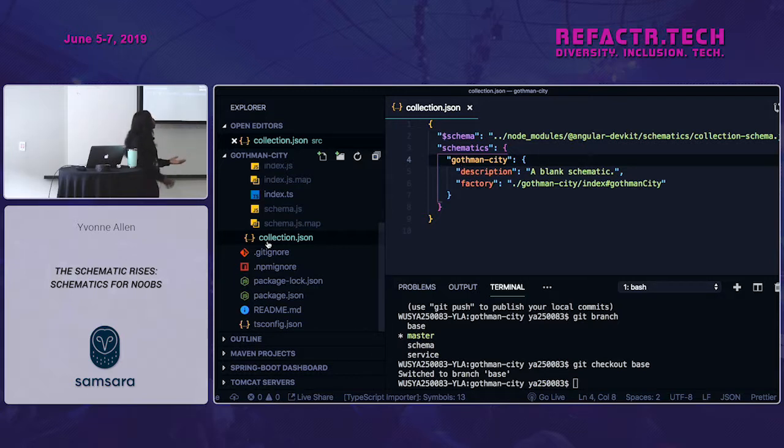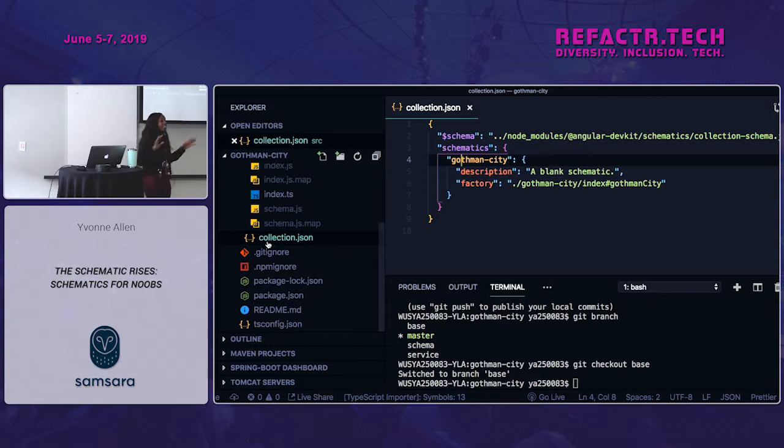That's all that really is. So that property called schematics is listing your first schematic of your project. And by default, when you run the schematics blank command, it also scaffolds out a schematic for you, and gives it the same name as that project.